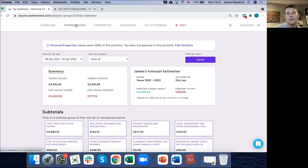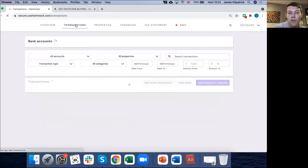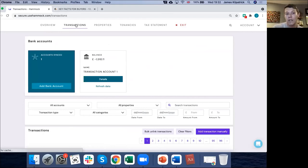Yeah, so we are FCA regulated, I guess, is the first thing to say. We're regulated by the Financial Conduct Authority, but we take security extremely seriously. If you go to our website, you will find reams and reams around it. We effectively have bank grade security on this. And for our open banking, we actually use the UK's number one provider, so again, you're getting the best service.